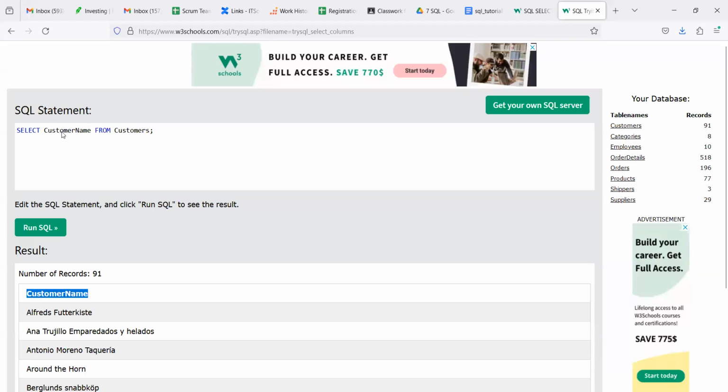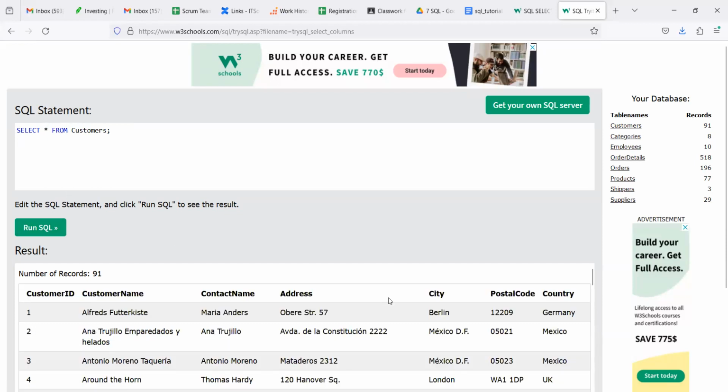Now, what other fields are there? Customer name and address. So let's say you want to see customer name. How about city? You can play with anything. I'm just trying to see what the different options are. It's just comma separated.